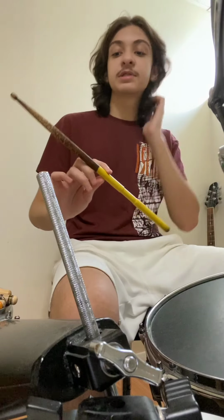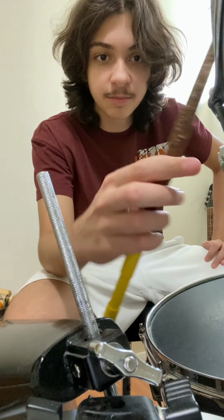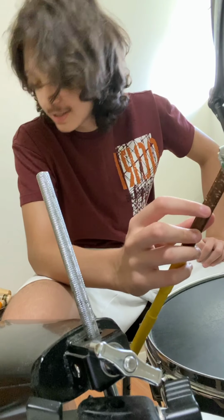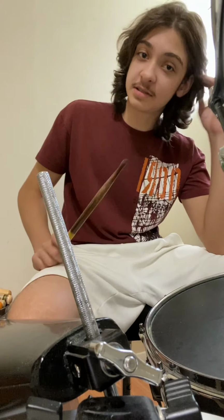Now there are also very weird and creative sticks out there. There are different materials of sticks as well. So there's the black wood sticks, there's birch sticks, there's the brown sticks. There's a lot of different wood that sticks are made out of. There's even metal sticks. As you can guess, they're good for metal music. Metal sticks, metal music. Makes sense, yes.